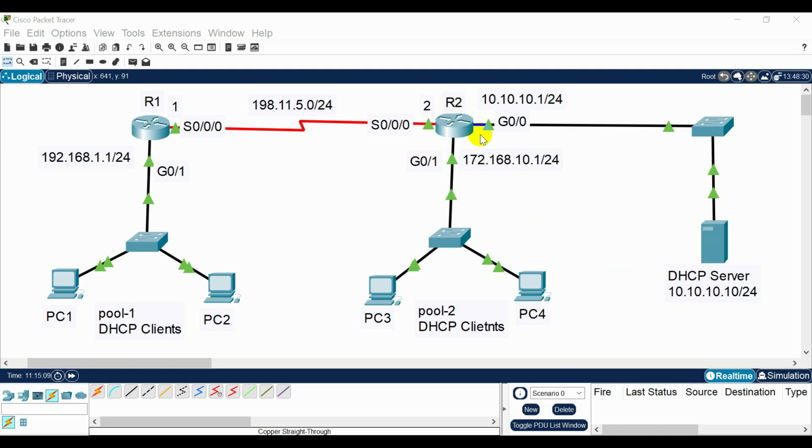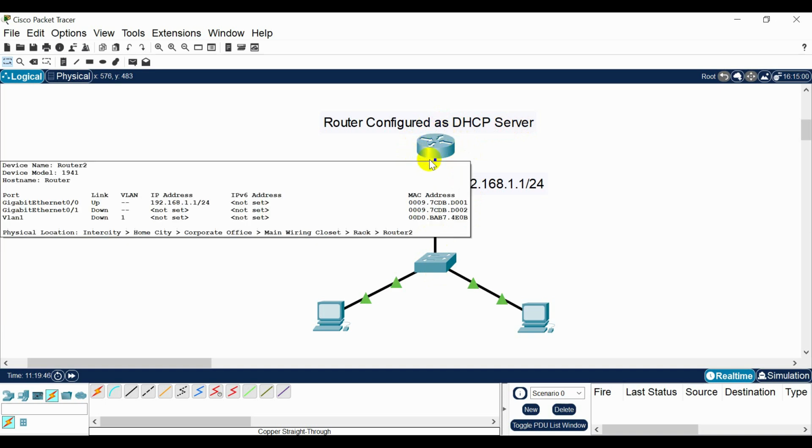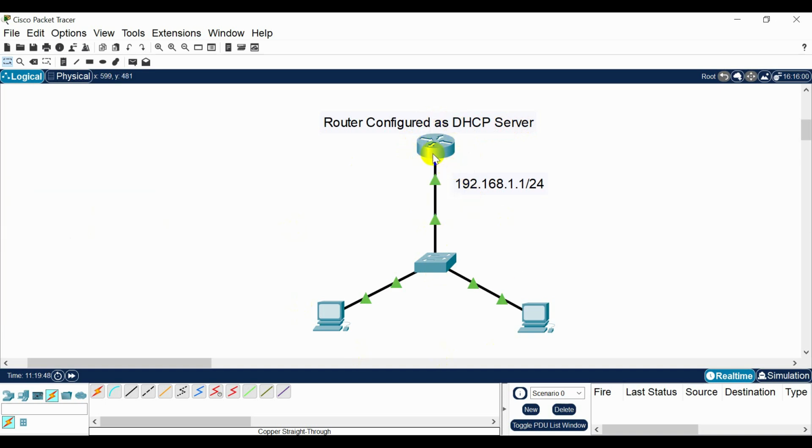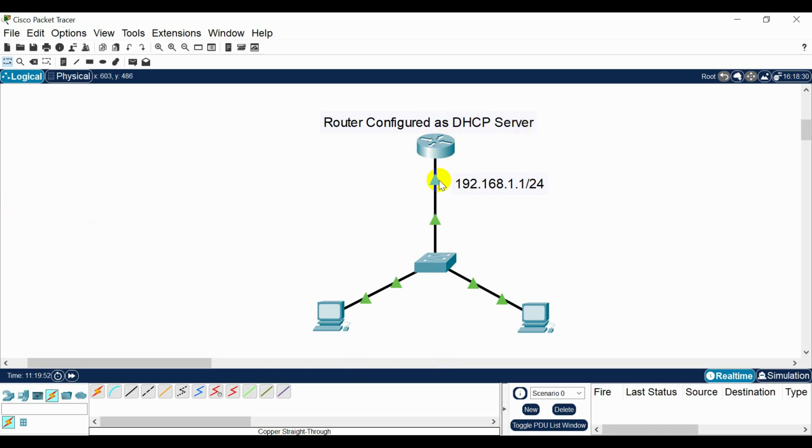All these options can be configured at the same time on the same device. For example, a router might be the DHCP server for a directly connected LAN, while at the same time forwarding DHCP server requests to another DHCP server for other LANs. In this diagram, we have one Cisco router to configure as a DHCP server for this local area network.